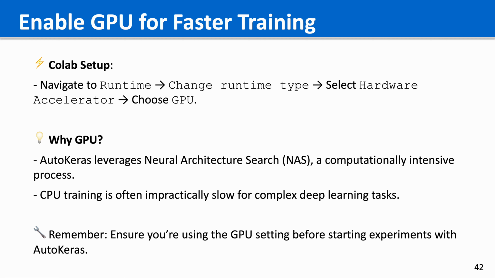Now, before diving into AutoKeras, let's talk hardware. Neural architecture search, or NAS, involves testing many possible model architectures to determine the best one. It's essentially trial and error on steroids. Training on a CPU will work, but it'll feel like walking a marathon when you could be driving a race car. GPUs are built for this kind of parallel processing, shaving hours off of training time. If you're using Google Colab, switch to GPU under runtime. Trust me, future you will thank you.